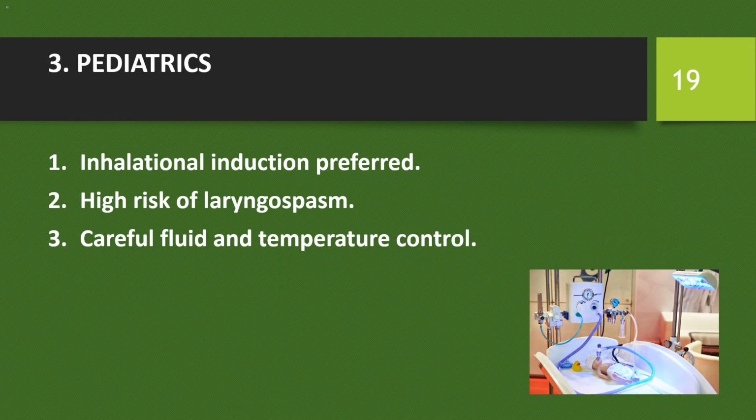3. Pediatrics. 1. Inhalational induction preferred. Inhalational induction is often preferred in pediatric patients due to their tolerance and ease of use. 2. High risk of laryngospasm. Pediatric patients are more susceptible to laryngospasm, requiring full airway management. 3. Careful fluid and temperature control. Pediatric patients require close monitoring of fluid balance and temperature to prevent complications.